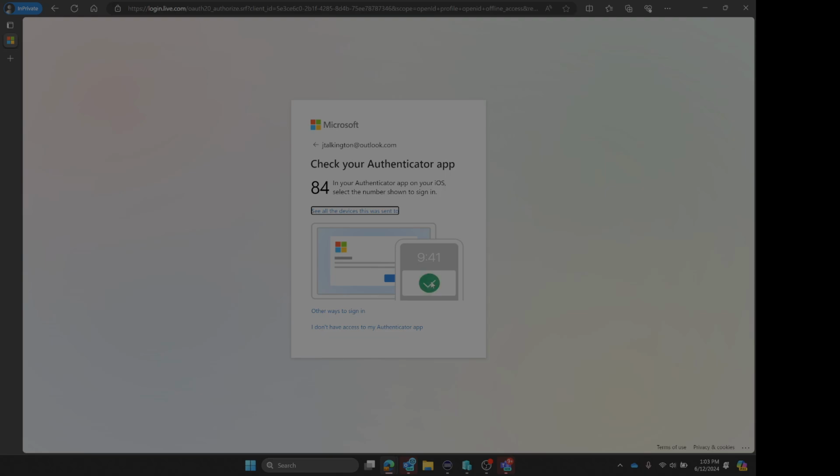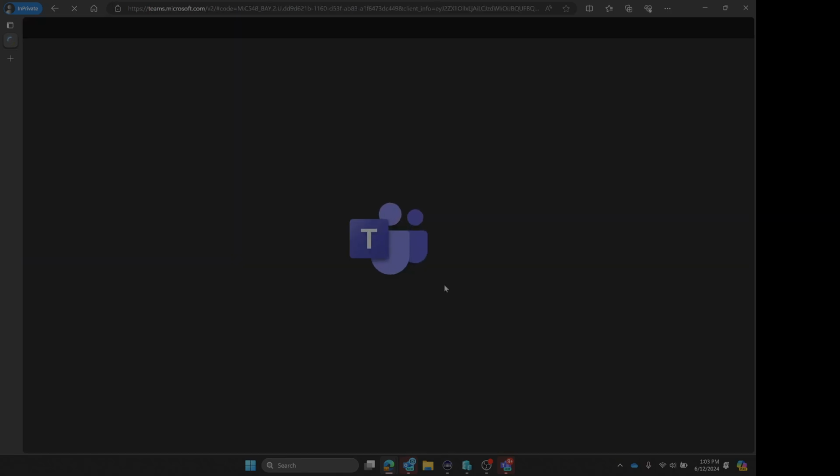You may have noticed on that initial screen there was a link to create an account. If the account that you were invited under doesn't already have Microsoft credentials, you should hit that create link and let it create you a new account. That account is free. It doesn't cost you anything at all. So once we complete the sign-in process, it's going to take us into the web version of Microsoft Teams.